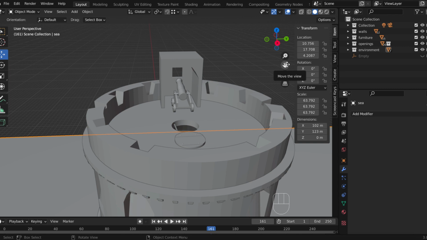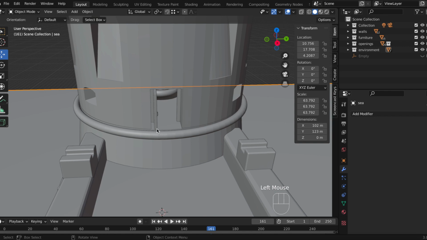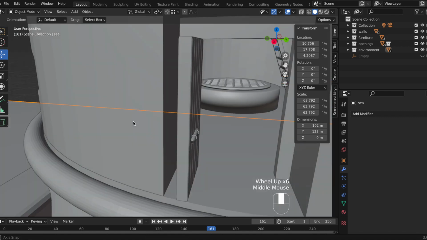Let's devote ourselves now to the tower. Let's smooth out the door jambs with the bevel, because we have already smoothed out the door.